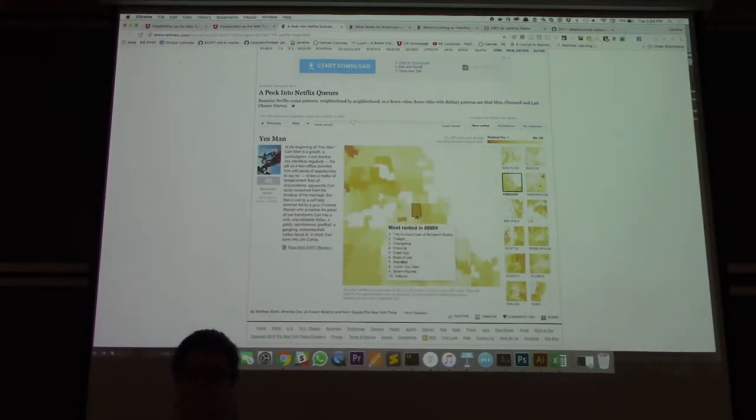So as you can see, the idea here is to show abstract data on an abstract map. In this case, we look at Netflix queues, and we use position, but we're not really going to navigate to a certain street. You don't really care what the address is. This is just a basic reference of where in the world this data lives.